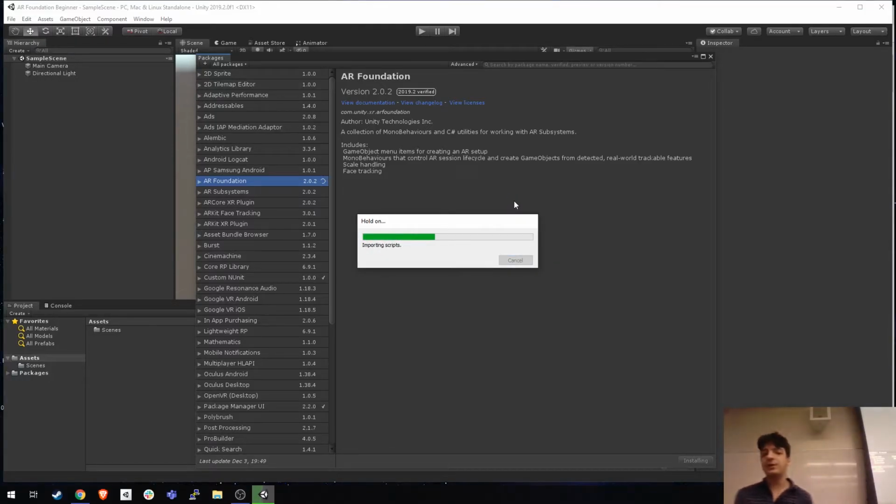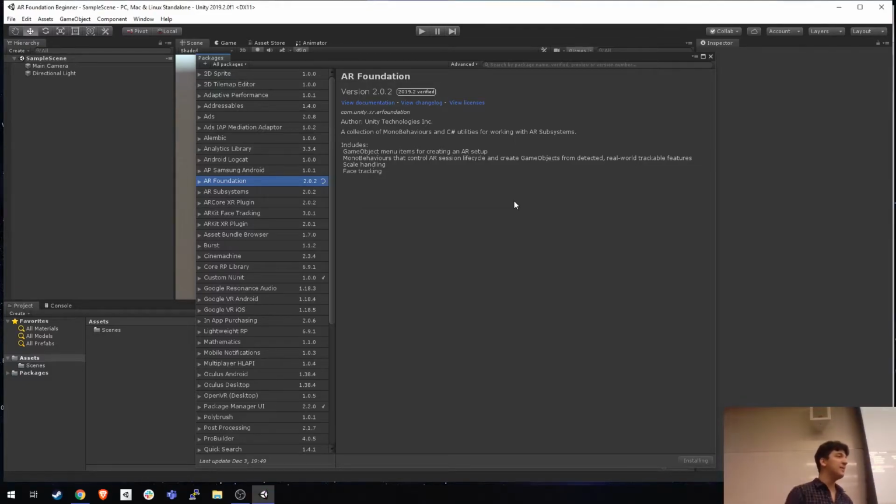It's worth mentioning that when you want to do AR or any kind of mobile application in Unity, make sure when you're installing Unity, when it asks you for components, you check Android or iOS, depending on what you're working on. If you're working with Android, make sure you check off the Android module. You're going to need that.